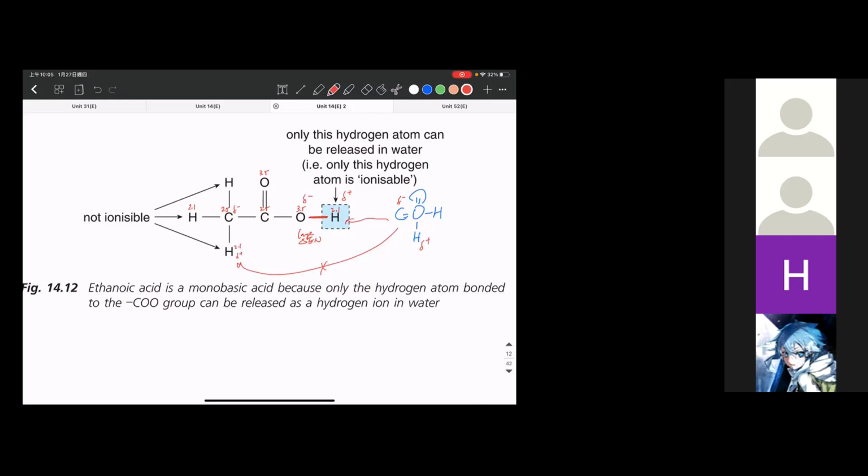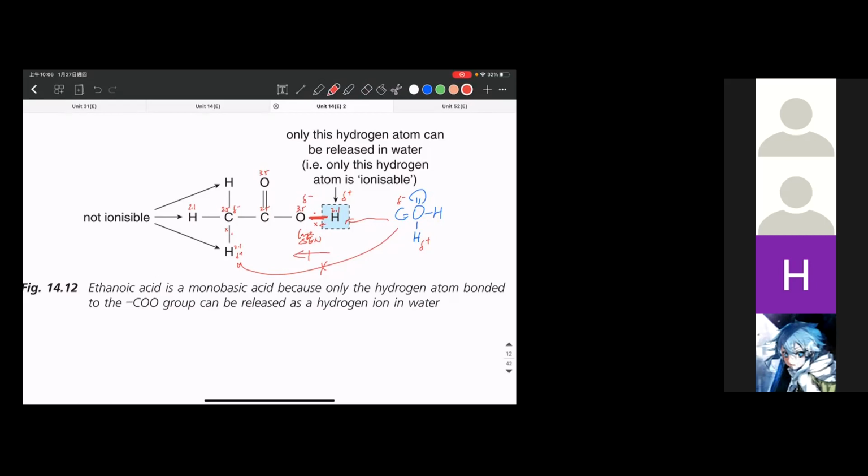However, that difference is not so obvious. Just like we have got a tug of war between these two atoms, they are of comparable strength. The carbon here wins over the hydrogen a little bit. But on the OH side, we've got a tug of war again, but this time the 3.5 is more powerful. So the bonding electrons, originally from hydrogen, seem to move towards the oxygen side. That's why you may also see a directional arrow like this.